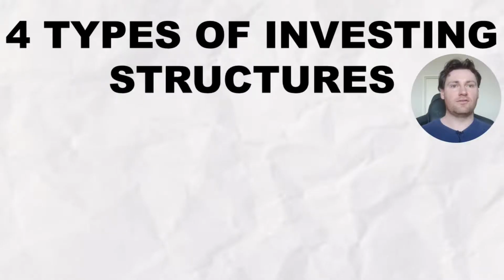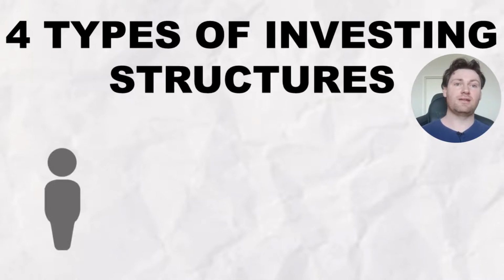Now that that is over and done with, let's jump in to the 4 types of investing structures. Now, look, there are 4 primary types of investing structures that you can use to purchase real estate in Australia. The first one is the individual. That's you personally. It's really quite simple. If you want to purchase something, you sign on the dotted line. So long as you have the approval and the finances to back yourself, you're done. It's that simple. It's not particularly complex. It's the simplest form or structure that you can use to purchase real estate in Australia.